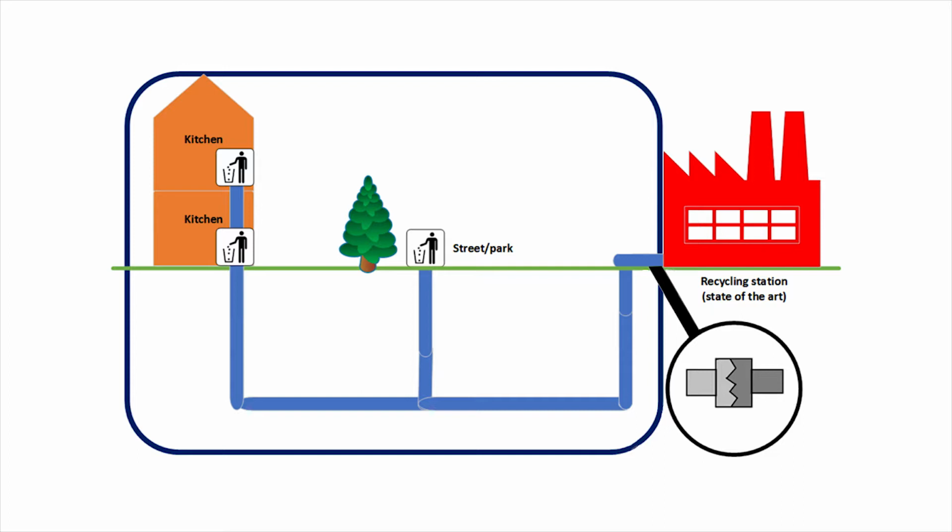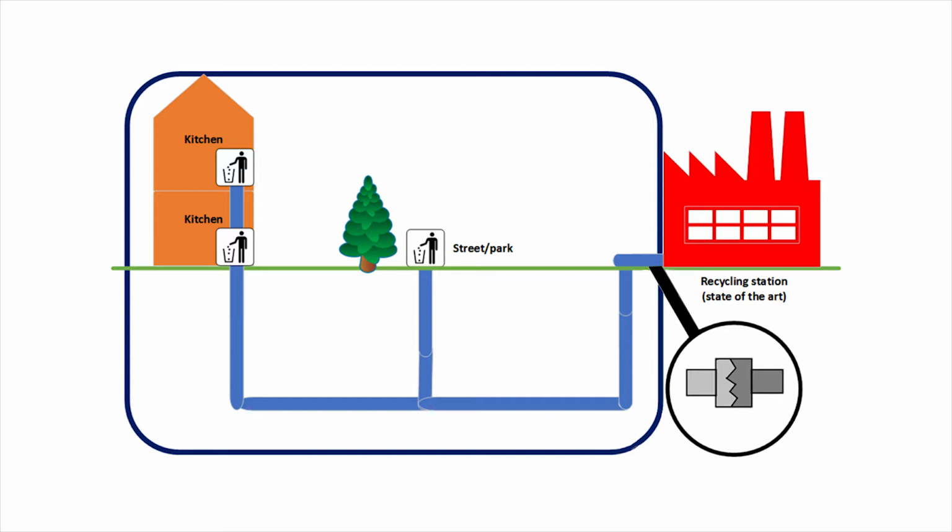3 types of waste will be transported in the underground pipe system: general waste, paper, and food waste. The general waste will be sent for incineration and the paper and plastic will be recycled. The garbage transportation system will transport 300 kilograms of waste each day.